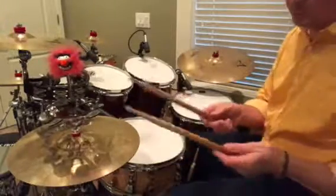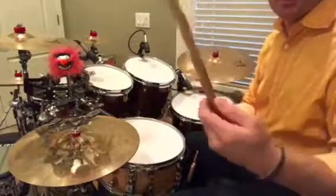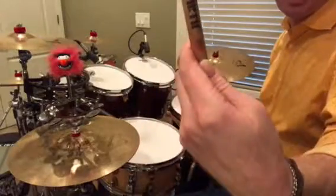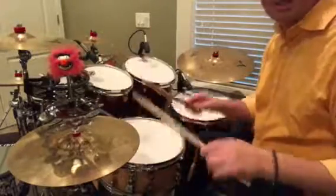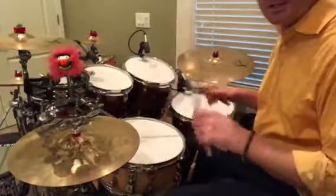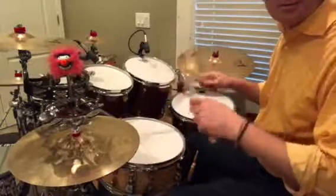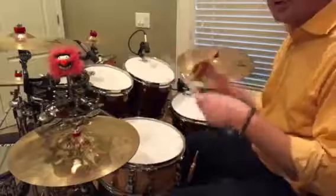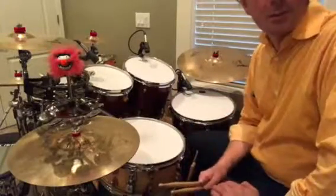As always, it's important to remember your hand grips. You want a nice fulcrum point right about where the Vic Firth flag is, or if you're using your Nova sticks, right about where the N is, and you'll have a nice fluid stroke and maximum maneuverability. You can move your hands to the maximum amount to accomplish everything that we want to do.